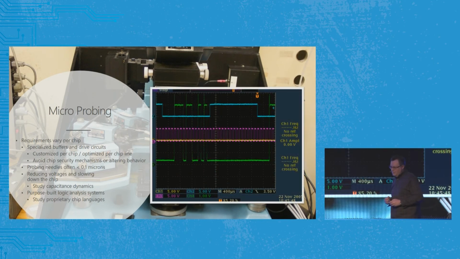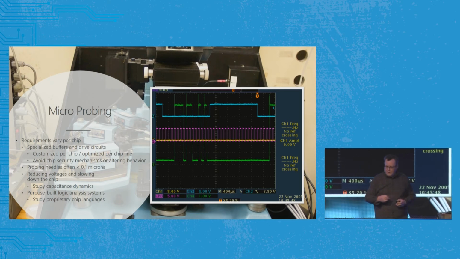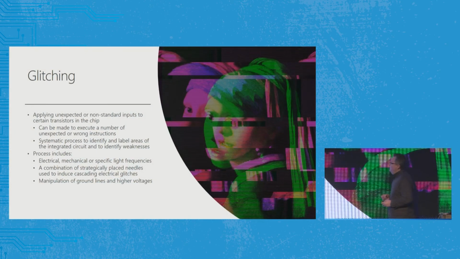So it's very sensitive work. What that allows us to do, though, is by putting on the probes, start actually doing the probing itself. In this case we can use programmed oscilloscopes and logic analyzers to start looking at the chip, playing around with the power inputs and extracting data from particular pieces of the chip. That allows us to do things such as glitching. For example, let's say the chip is operating very fast. By using glitching, I can slow down the chip, slow down the memory processors, and look closer at the particular details. I can then choose to bypass different processes within the chip, or I can start adding different types of interference to cause strange actions that allow me to extract new data and new secrets from the chips themselves.